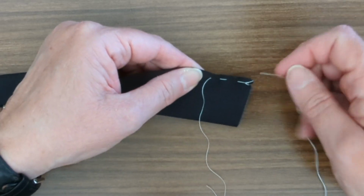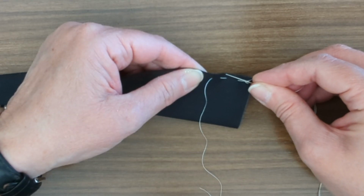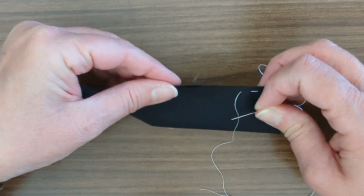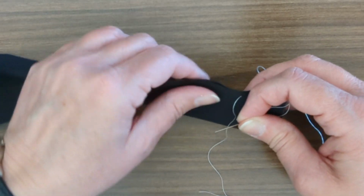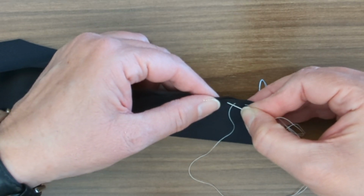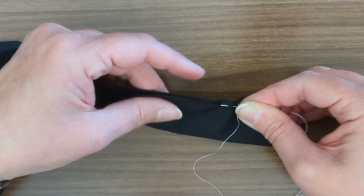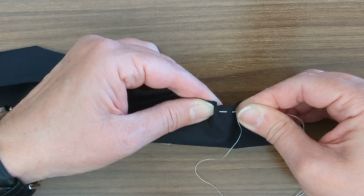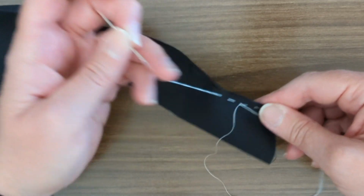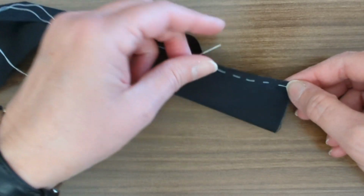Now this running stitch, you want it to be relatively close to the end. I'm going maybe about 1/4 inch. If it's not perfectly straight, or perfectly uniform, that's okay. Scrunchies are very forgiving because they in fact do scrunch. But I'm just going to continue that the whole way down. So it'll look like that all the way down.